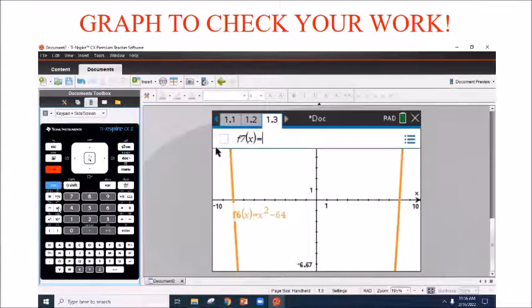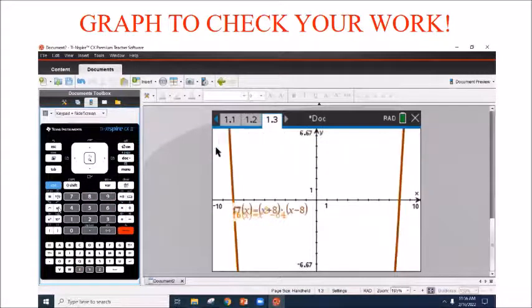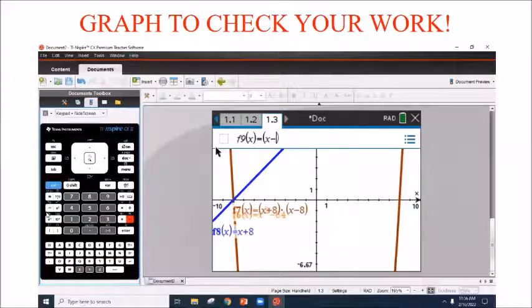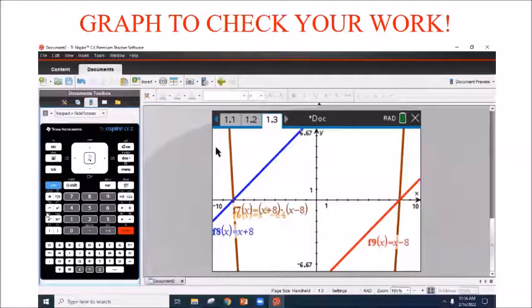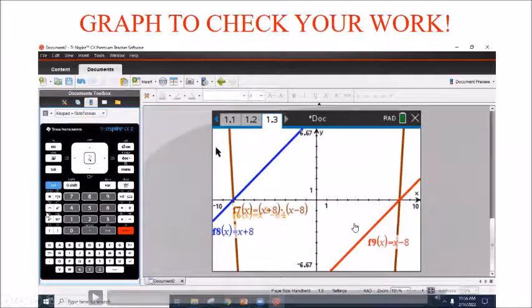When I push the tab button to graph another one right on top, I'm going to do the x plus 8 and the x minus 8, making sure they're both in parentheses. And I noticed that that graph changed colors because we graphed that new graph right on top. If I were to graph each individual term, you notice that they're going to share a zero. They're going to share an x-intercept with the graph, one at +8 and one at -8.